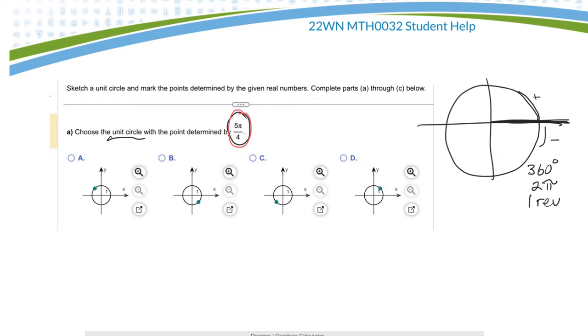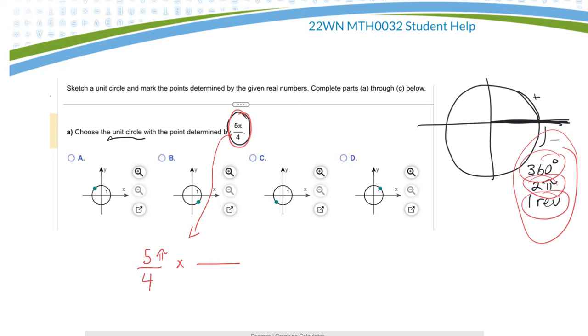There's a number of different ways to do that. Most of us think in degrees, so degrees might be the best thing to do. So you can take the 5/4 and convert it using these ratios into degrees. So 5/4 pi radians, now I want to multiply by a conversion ratio so that I get degrees out. Degrees go on top, that's what I'm wanting, and I want to get rid of the radians, so I'll put 2 pi on the bottom.